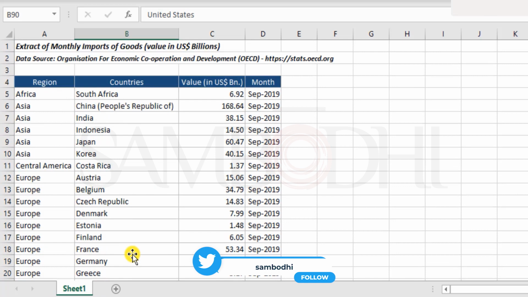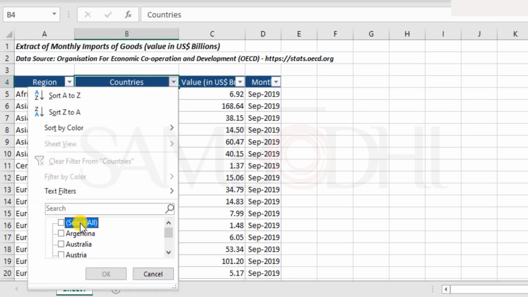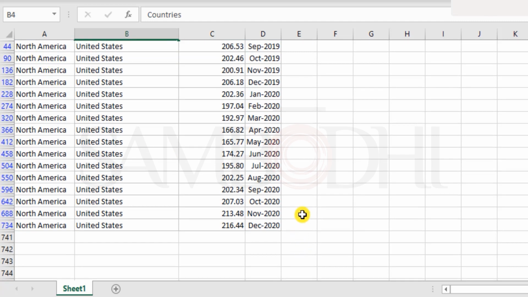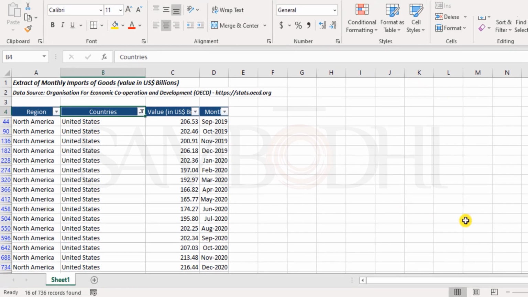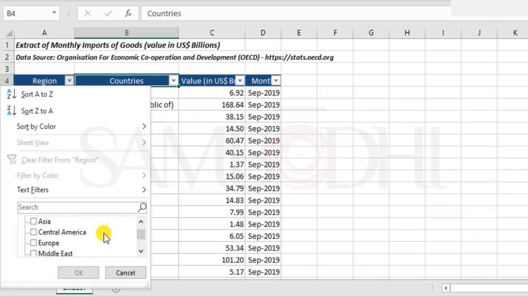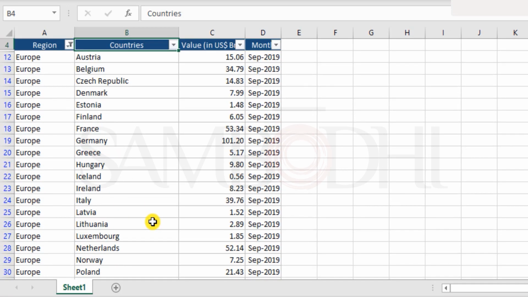Now, filtering does work. Let's say here we have the extract of global imports that was from the OECD. And here I might want to filter just United States, and I get the data and it's perfect. Now, in order to show this during the presentation, I might probably copy this, paste it in a separate worksheet or somewhere aside and show it as a separate table. And then, like I mentioned earlier, I would also want to look at the European data. So select this and click OK and refer to this. Well, that's very much doable.